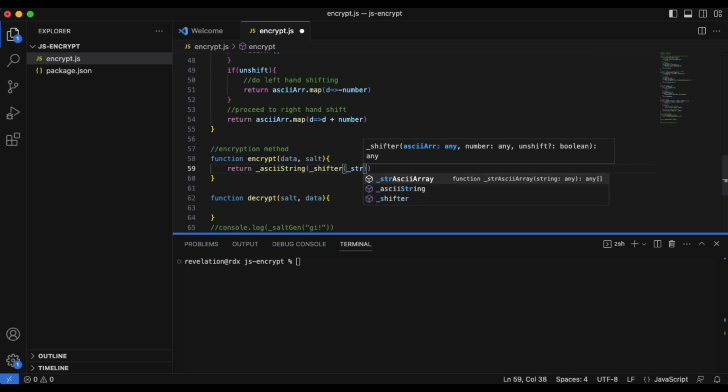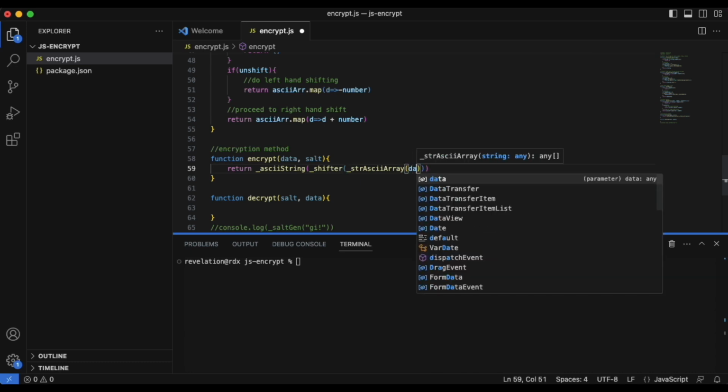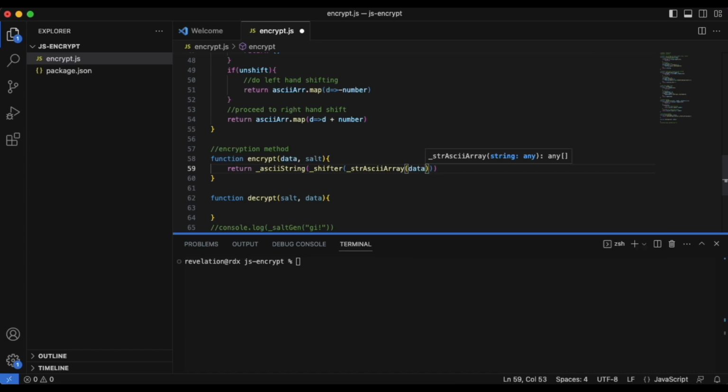Then don't forget to also do ASCII string to array. Then you put your data inside. You know this, right? Then I think we're done with ASCII.